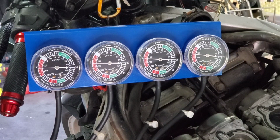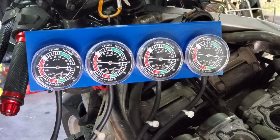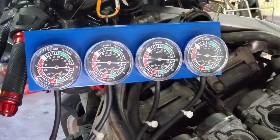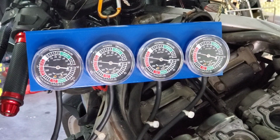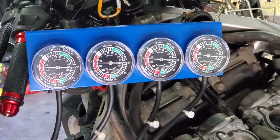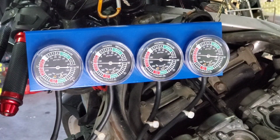They're pretty much dialed in. Now we're gonna let them all settle again. They all came back down. That one's showing a little bit lower, but that's because I throttle blipped it. That's pretty darn close, you guys. It sounds super responsive now. There's no hesitation.